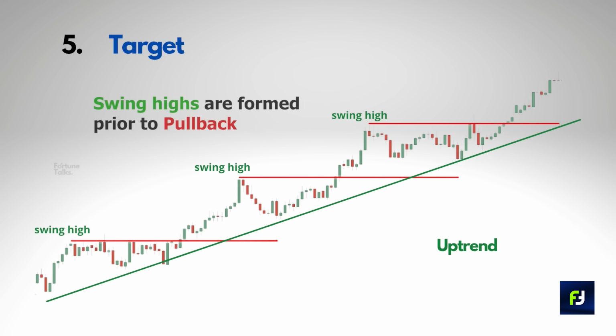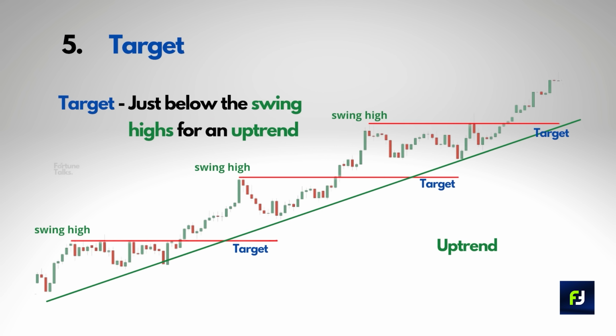If you look prior to the retracement, you should be able to identify a swing high on the chart, and this swing high could be a reference point for you to take the profits. Now, if you are looking to buy a pullback and you went long and the market is moving favorably in your direction, you can look to take the profits just before the swing high or before the nearest resistance if you are an intraday trader.